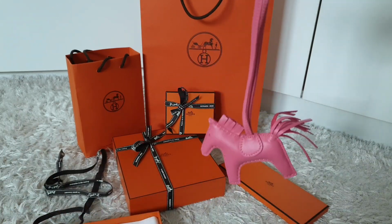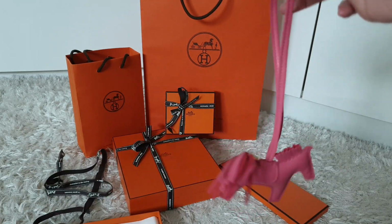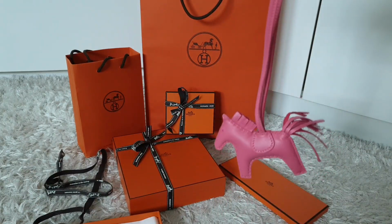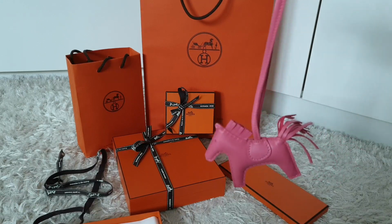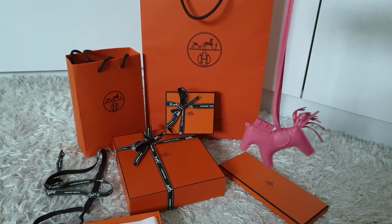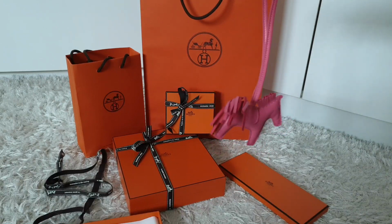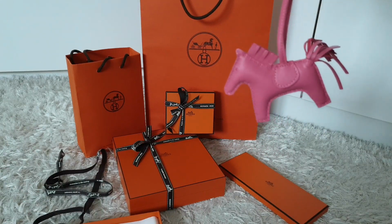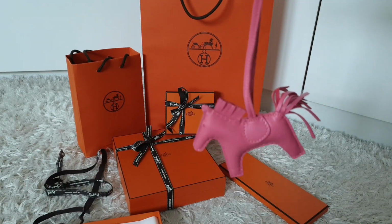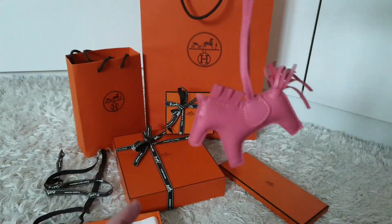It's a very beautiful piece and it's fully rose. It's not mixed with any other color. Those rodeos that are mixed with other colors are normally more common. So what I'm normally looking for is something that is uncommon, which will be this. And I'm thinking of pairing this pink rodeo along with my black rodeo so that they look really beautiful and they don't look complicated even when they are being packed together.